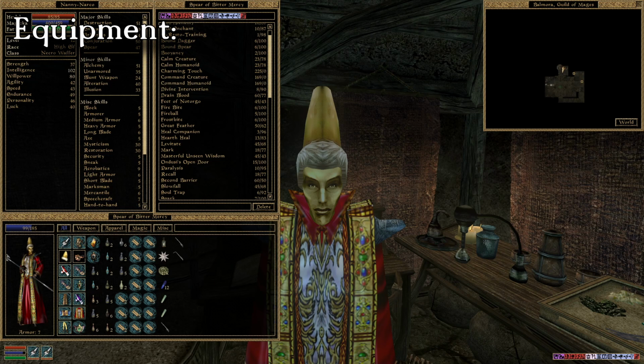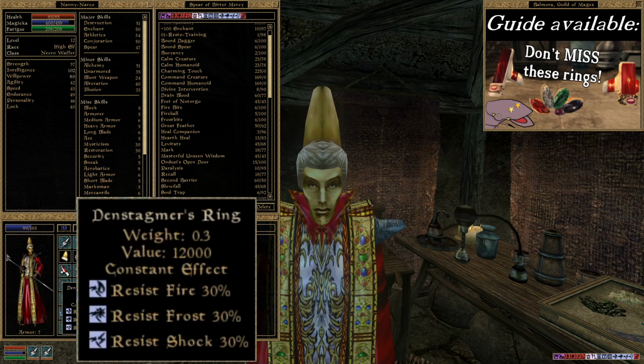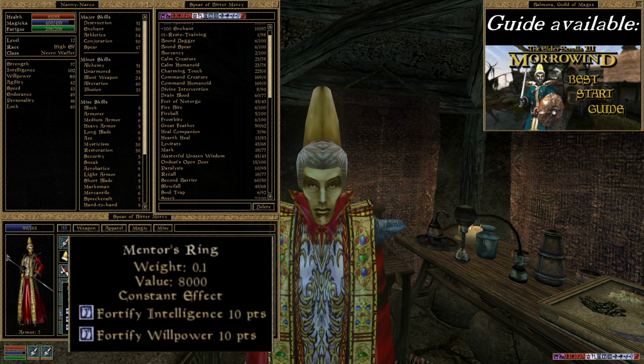So for equipment, we picked up the Robe of Drake's Pride, giving us the extra 10 intelligence, resisting 25% of fire and reflecting 25% of damage as well. And then we also got Dinstagmer's Ring, giving us resist fire 30%, resist frost 30%, and resist shock 30%, which, you know, if you're doing math, you can see that already negates our racial weakness. And we also have the Mentor's Ring, of course, giving us an extra 10 willpower and 10 intelligence.